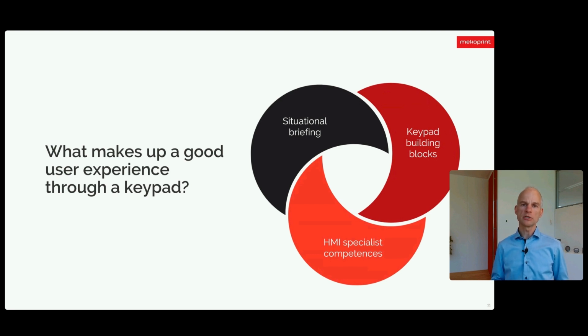We will now look deeper into the three areas. Thomas will now talk you through the situational briefing and the keypad building blocks, and I will later give you a short overview about the HMI specialist competences that you can use at Mekoprint.